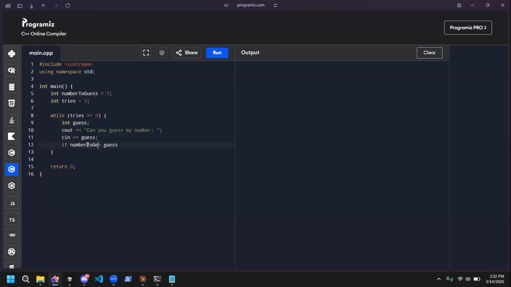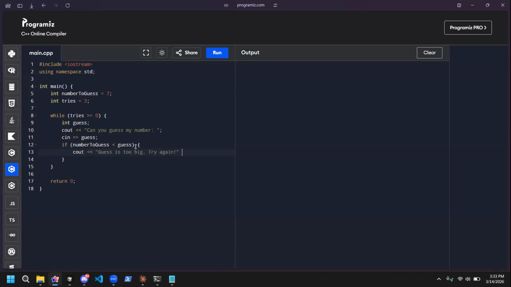Number to guess. Okay. So we're going to say, if guess is greater than the number to guess, what do you think we should do? So in this case we just say cout guess is too big, try again.